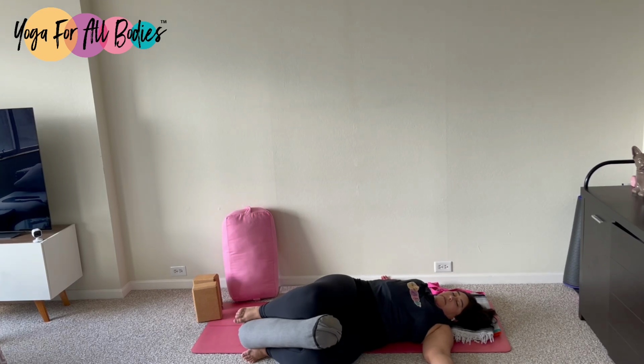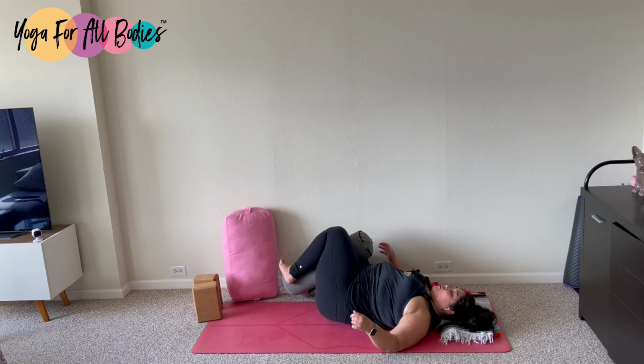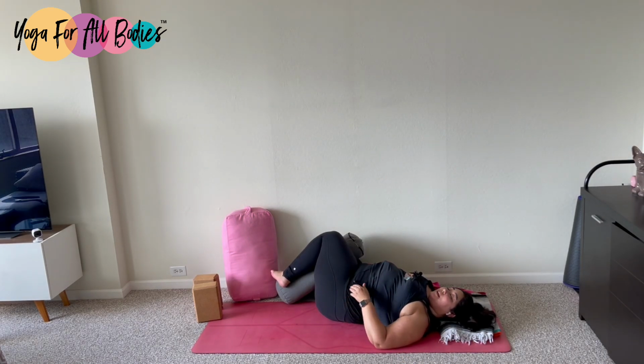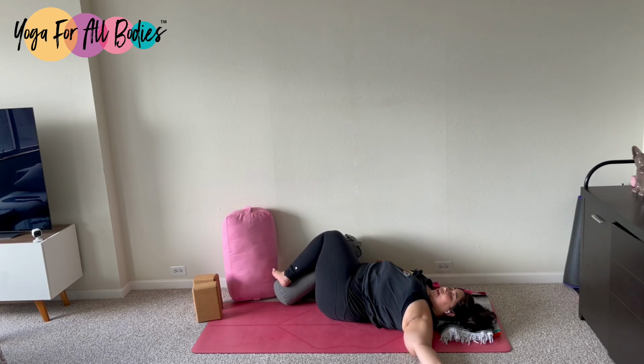Big breath in. Let it out. With control, if you're on your back, bring the knees back to center and you switch to the second side. If you are in the option facing down, now you switch and you bring the other hip in contact with your bolster. You switch. You twist your face in your bolster. And this second side might be completely different. So remember, you always have options.